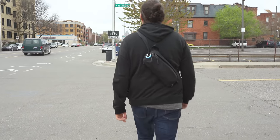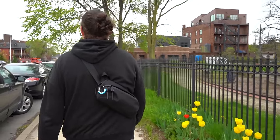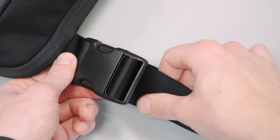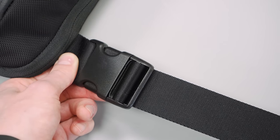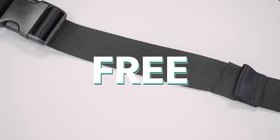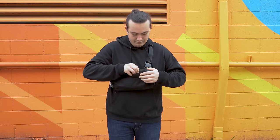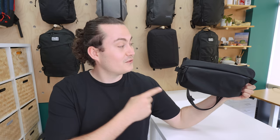It's important to note that this thing is a sling and is designed to be carried as such across your body, either on your back or your front. It cannot be worn as a hip belt. The overall carry is comfortable and the length of the strap is easily adjustable so you can have it sitting as high or as low as you'd like. We really like the elastic fastener on the strap, which keeps everything together for a dangle-free experience. The best way to wear this sling is crossbody along the wearer's back, swinging it around to your front if you need to get anything out. If you're wearing a backpack on your back, you can also wear this on the front — it works really well as a dual carry option.